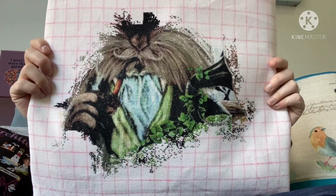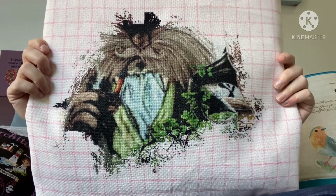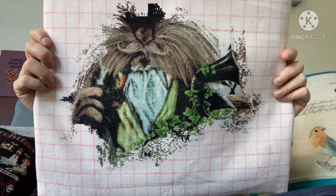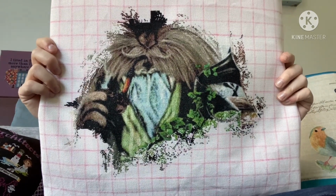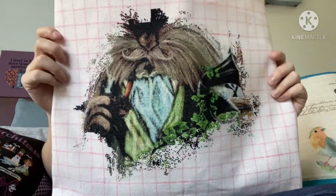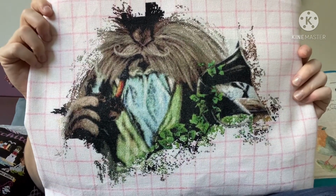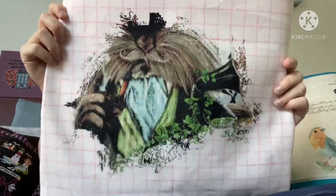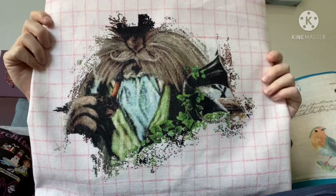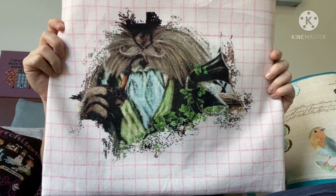He is 344,000 stitches total. He is one year old. He was one on the 18th of April, and I went back and did the maths, and I've done 34,000 stitches on him in this year. So four pages. I'm creeping up to the fifth page now, and I worked out I've only done 10% of him in the first year, which means if I crack along at this pace, it'll take me 10 years to finish.